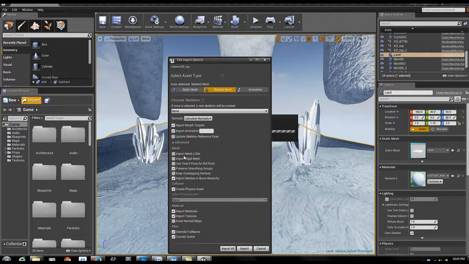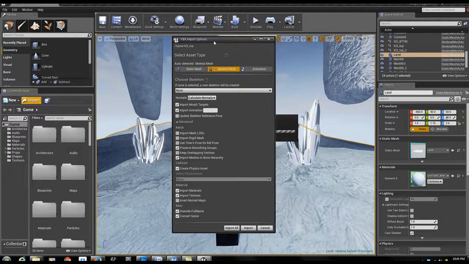Down below we have mesh LODs. Now we don't have any LODs on these, but they actually can help, especially if the player's far away. But we see the player being pretty up close, and we don't need to have 3 levels of detail. That's why that's there, LODs, level of detail. We can preserve smoothing groups. A lot of the time this has to do with the FBX export options from Maya, but it also refers to the smoothing group control you get in 3D Studio Max. So if you're curious about that, you can control your smoothing groups better in 3D Studio Max than Maya.